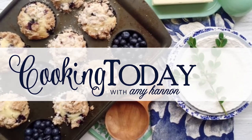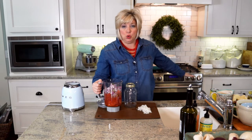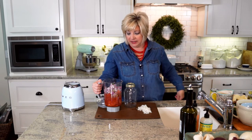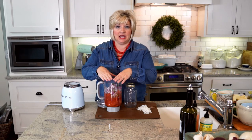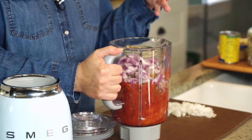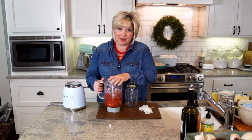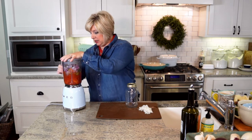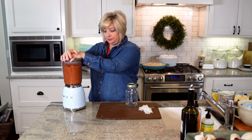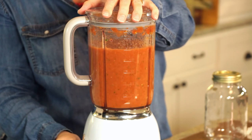Welcome back to cooking today. We're doing my family's favorite game day dips. We have a baked corn dip in the oven with corn, roasted red peppers, green chilies, gobs of cheese and cream cheese. We've put everything in the blender for our salsa — canned tomatoes, diced tomatoes with green chilies, purple onion, jalapeños, cilantro, lime juice. Everything in that recipe: put it all in a blender and blend it up. That's all it takes.